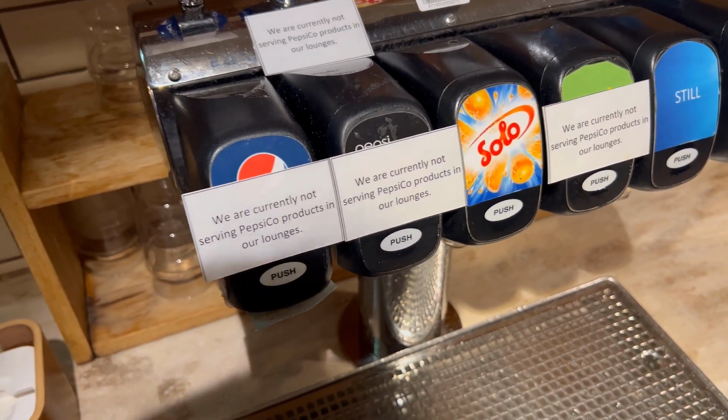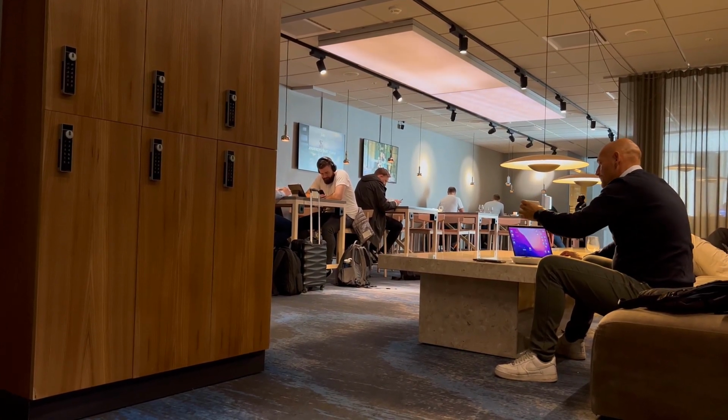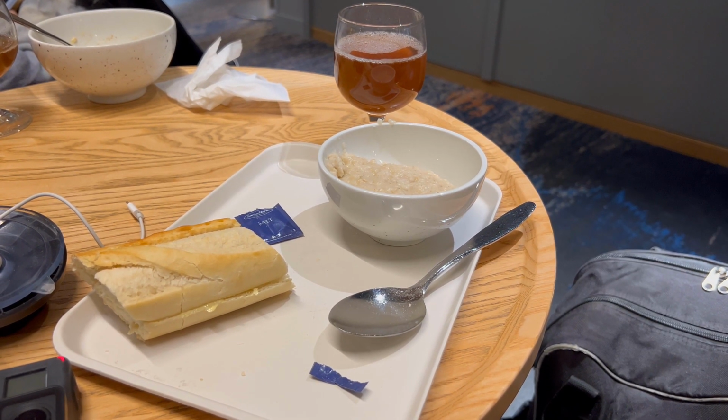Would you look at that? Alright, so we just arrived to the Gardermoen Lounge. I gotta talk a little bit quiet now because it's a lounge. People want to relax and eat and all that sort of stuff. So, yeah, you gotta respect it. Well, as for myself, I got myself a little sandwich with the oatmeal and iced tea. They tasted really good. Good job, SAS, once again.